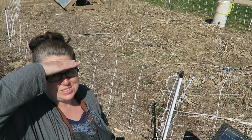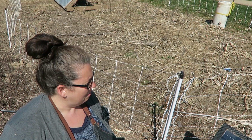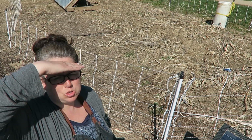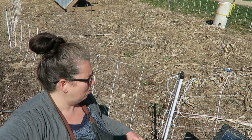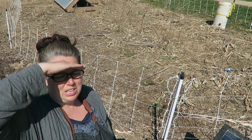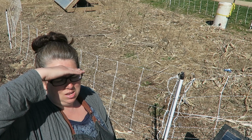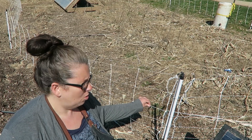Let's go see. We're out here by the pig fence, hopeful that we're going to be able to get them in today. And for anybody that's not familiar with portable net fencing, some of the reasons that farmers or homesteaders like to use it is because it's portable. So you're not pounding in T-posts or permanent wood posts and running barbed wire or electric wire. You're not buying cattle panels or hog panels that cost $16 for 15 feet. You're not doing anything permanent. You can pick this up and move it every single day.